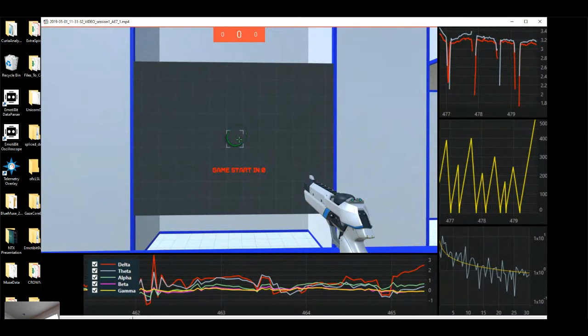Okay, so the last task was to engage as many targets as possible, as quickly as possible, and to not get overwhelmed when it starts ramping up the number of targets. This task is about reaction time. So the game will only give you 1 to 1.5 seconds to spot the target, get your cursor on the target, and shoot the target. You can only pull the trigger once. So if you miss on your first attempt, that's it. The target goes away. So you get one chance, it's time pressure, and it's not enough time. That's really the thing that is salient here.